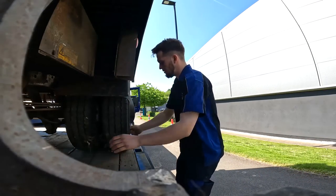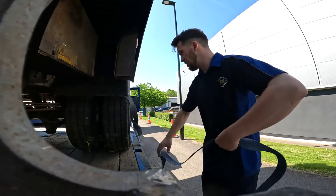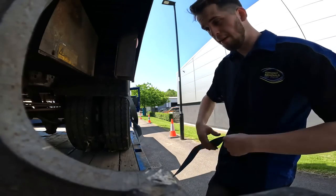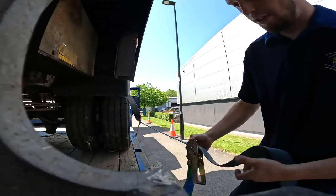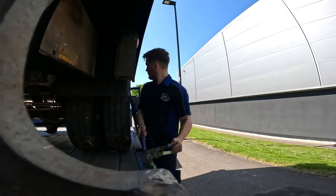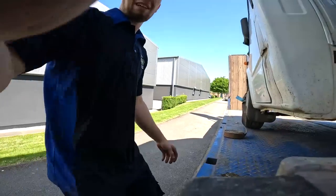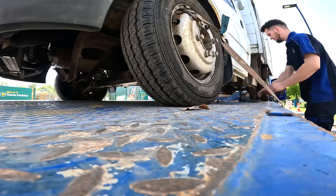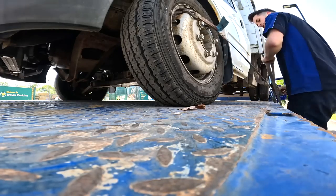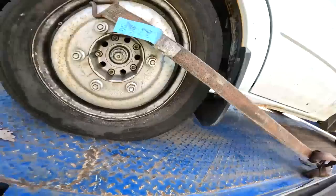I think this one's going to be too weak. Just going to cross the back tyres and then go straight onto the rim from the front because the other side's flat. The rims are already ruined anyways, so a wee ratchet strap's not going to make that much of a difference. Plus, I don't really want to do the whole tie thing on a flat tyre because I just don't think that works. Just quickly set this one up. Aye, anyway, that's it loaded.